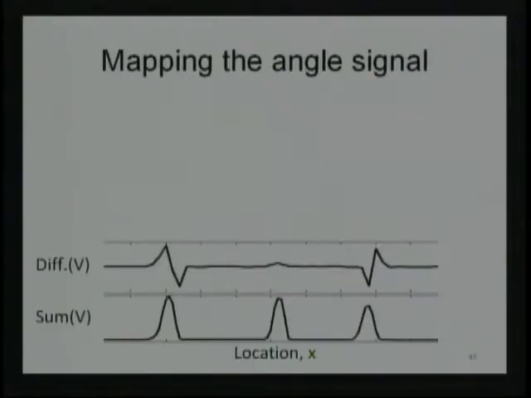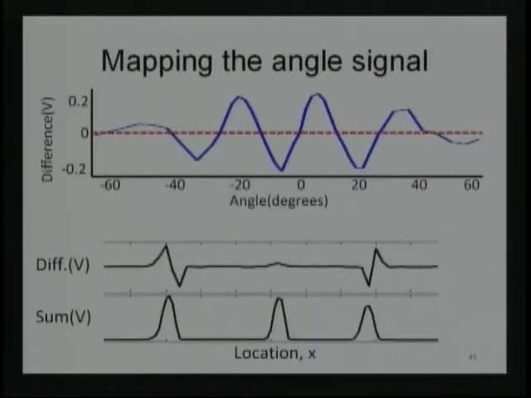So how do we interpret that? Well, remember, this is where we actually get our original angle information from, a curve like this. This is one of our angle-sensitive responses. And because we have a lens in front of this with a finite aperture, we're really only looking at this region of the response. The rest of it is outside of the aperture range. So now I can interpret this.